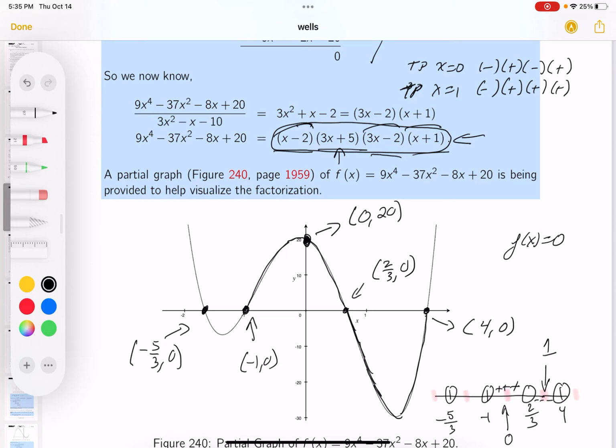All right, let's take a test point over here now. I'm going to say 5 is a good test point. Plug it in. First factor, positive. Second factor, positive. Third factor, positive. Fourth factor is positive. Everything is positive. What do I know? It's positive. I hope you also know that this thing is a fourth degree polynomial, and as the numbers get large, it's going to grow very rapidly.